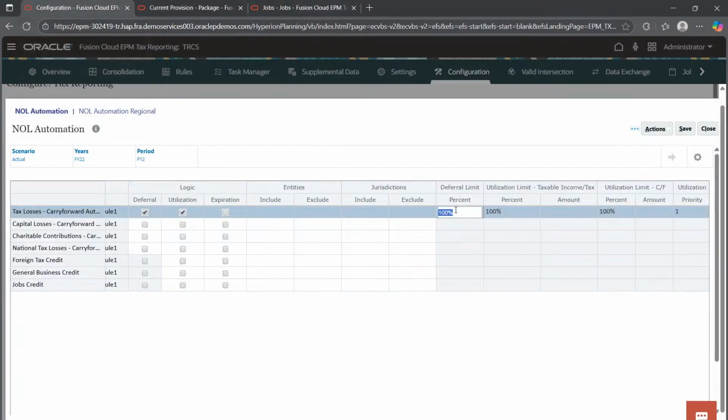At least we can change the percentage so that we don't have to do it later. That's taking so much time. Control C, Control V and Control V.